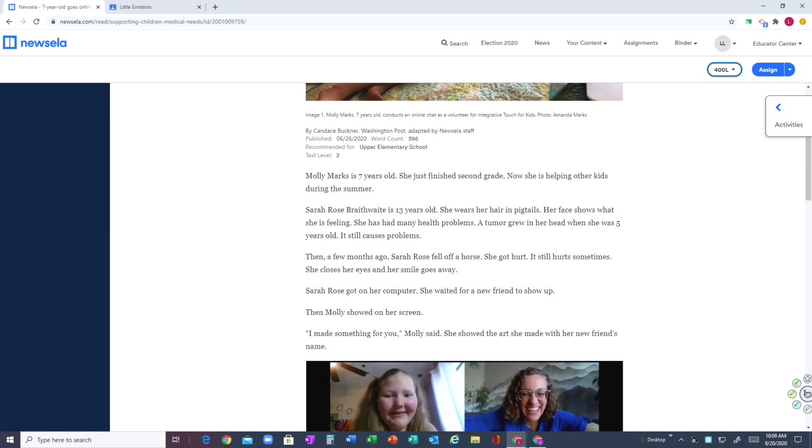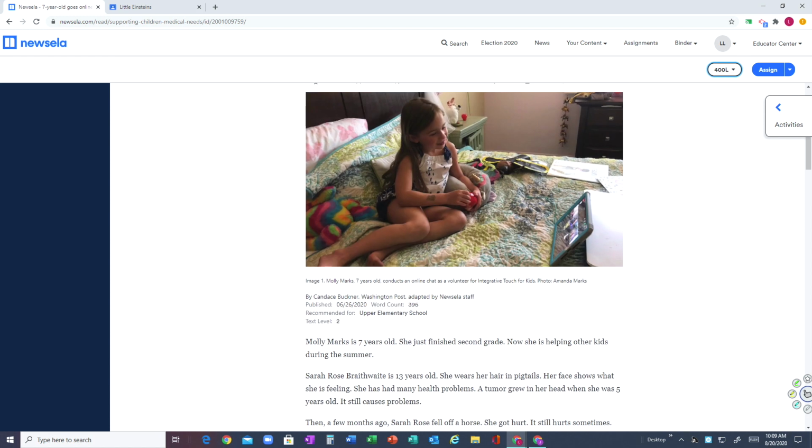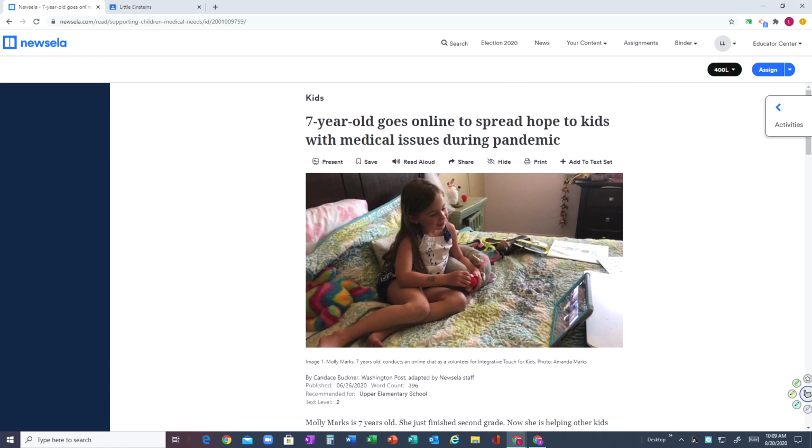Okay, so each article has multiple reading levels that your students can navigate through to find the one that's best for them. We'll also see that as a teacher, you can force a reading level on them so they can't just pick the easiest one. But we'll take a look at that in a little bit. But this is a simple Newsela article. You know, a lot of features that students can use, that teachers can use, and we'll check out more of those features in a little bit.